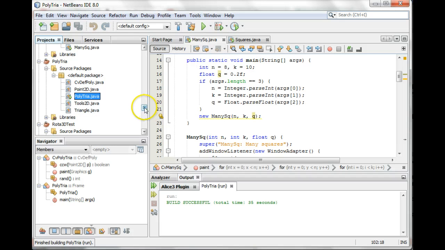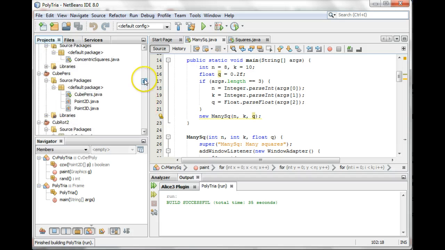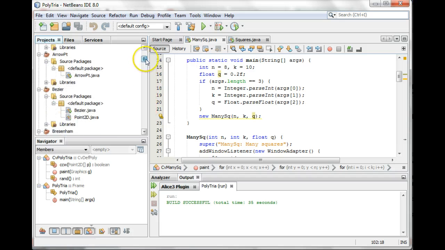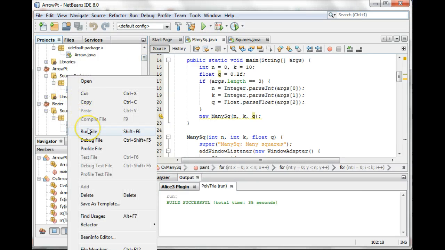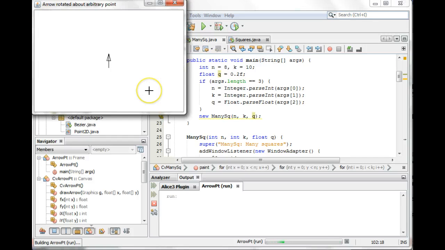So this one is really the beginnings of working on linear transformations, which is how do you rotate things in space?